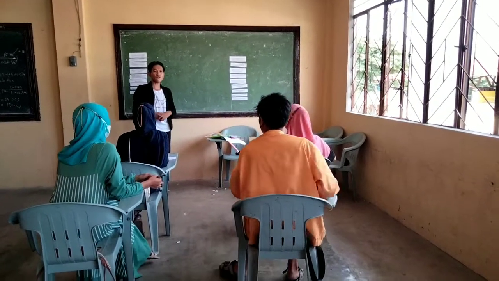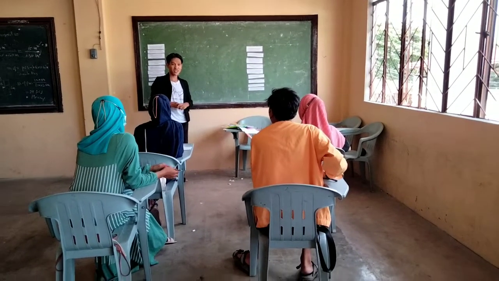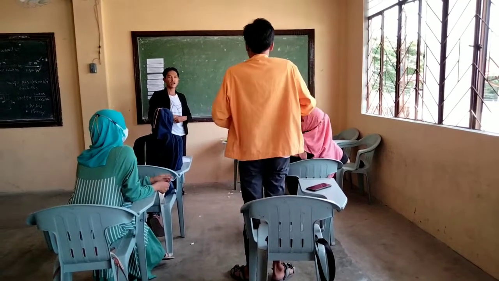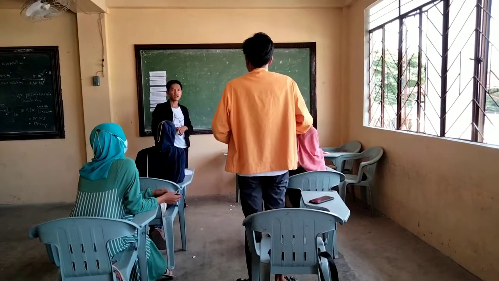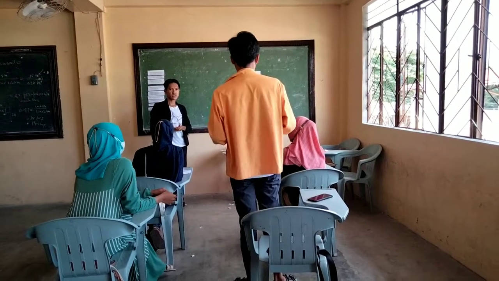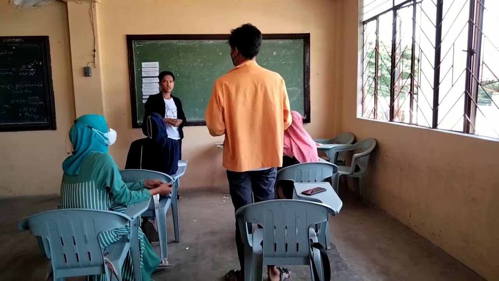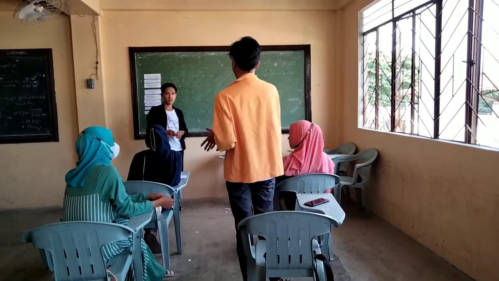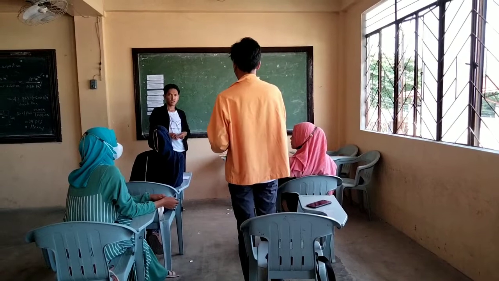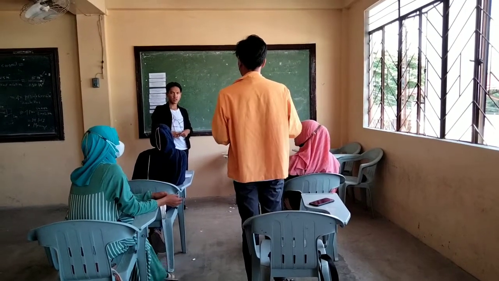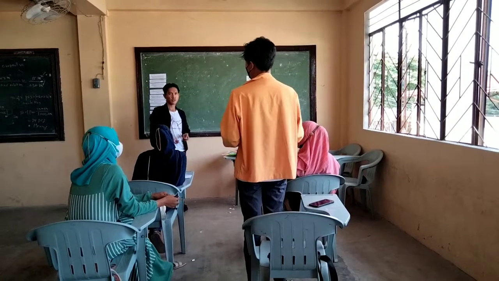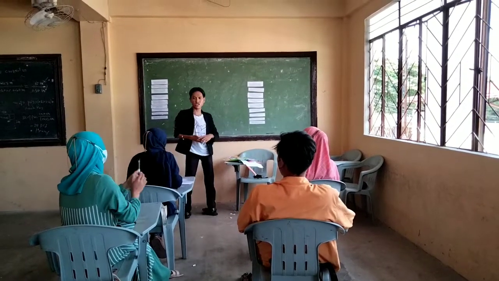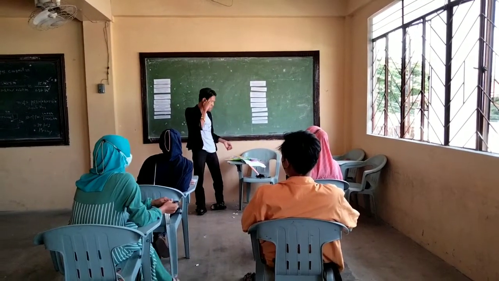Yes, Mr. Ismael, can you differentiate the CIPP model? The context, the input, the process, and the product. So when we talk about the context, it's about the goals or the objectives of the theory. The second one is the input. When we say input, it is the joint forces of the stakeholders to make the curriculum. And afterwards is the process, which is the making of the curriculum. And lastly, the outcomes or the product of the curriculum. That would be all. Okay, very good, Mr. Ismael. Thank you, Ms. Alipongan, also.